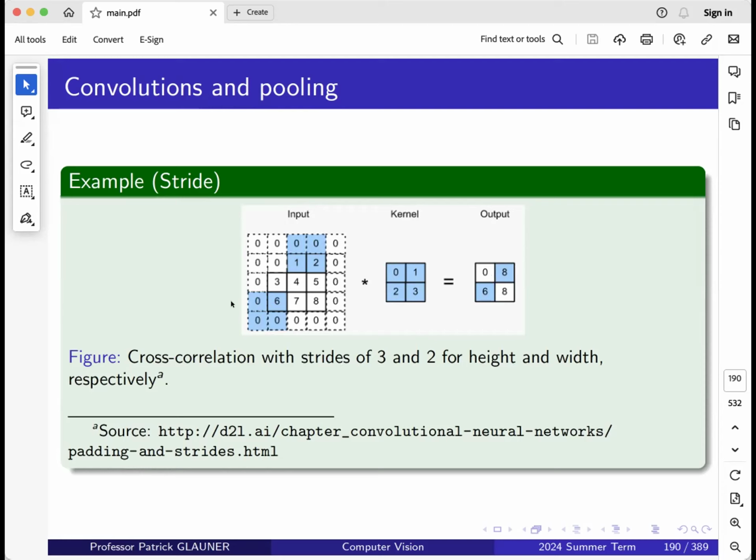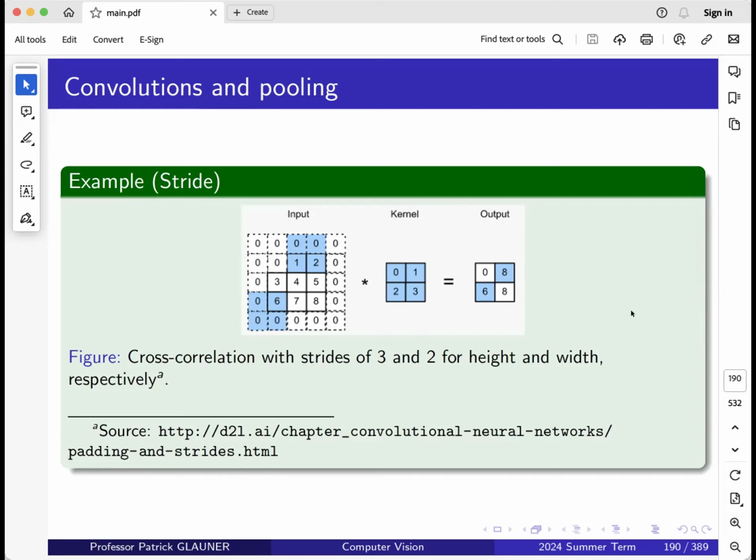Maybe there are a lot of redundant properties in the input image, and with a stride, you would determine how much you're moving that kernel in terms of the pixels in the X and Y dimensions. And here the strides would be 3 and 2, because you would move this by 3 pixels in the height, so in the y-axis, and in the width by 2 pixels.